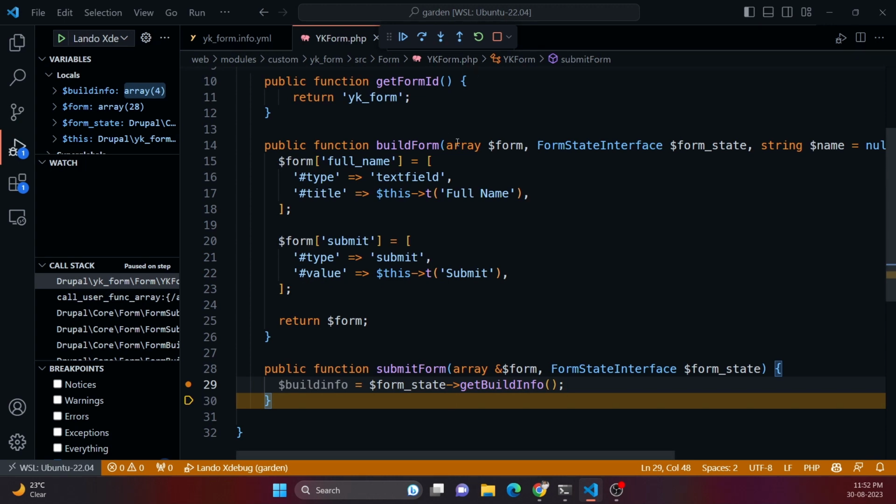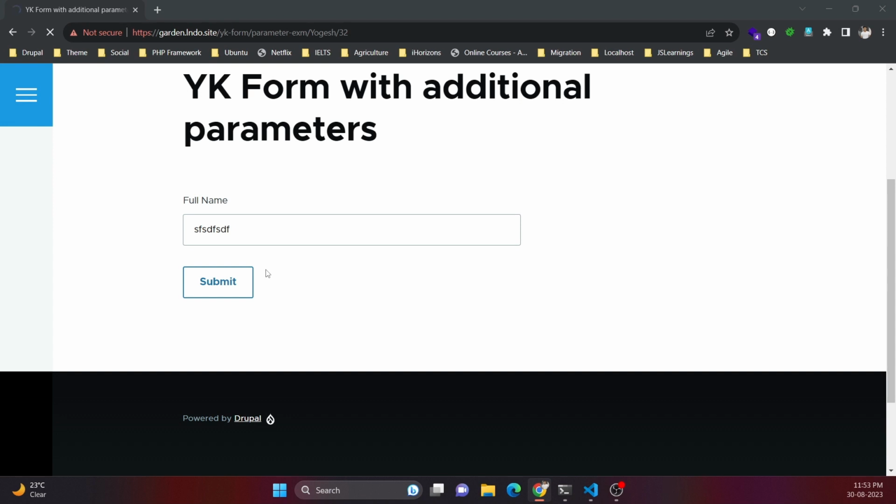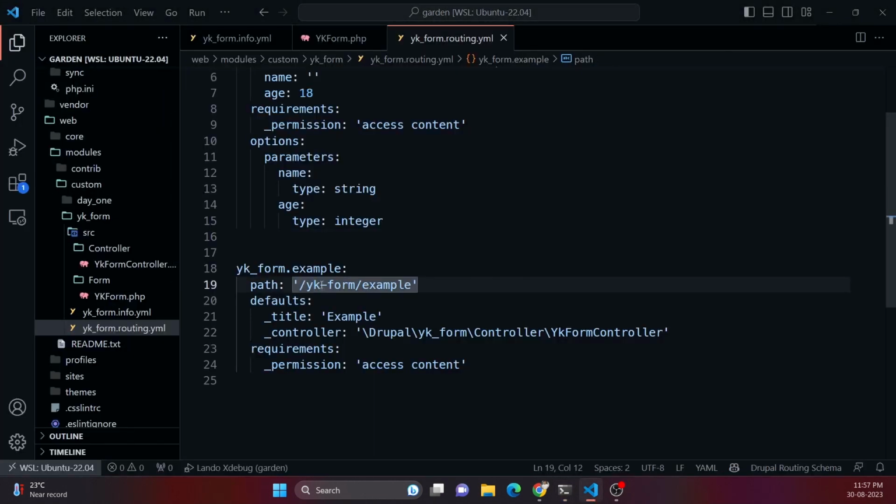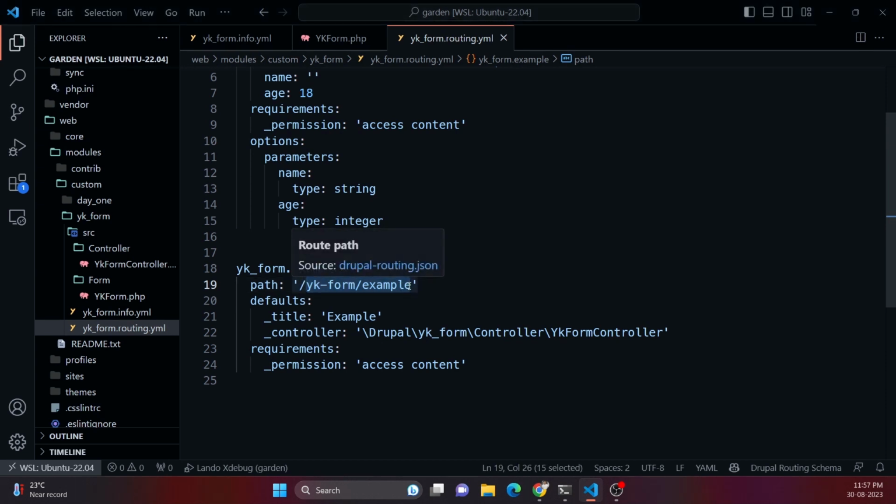And if you also want to create one controller, let's have one example from a controller. Okay, and let's clear the cache. After that, we have here a route for the controller, and let's visit this URL.